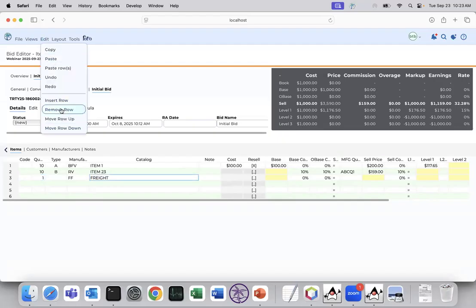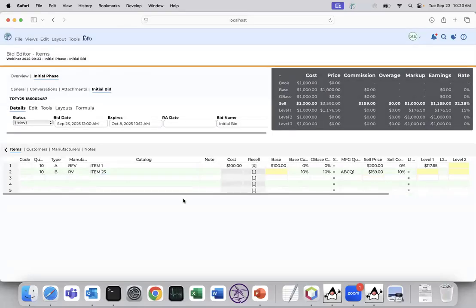Let me go ahead and remove my row. And all right, so let's just create a resale order real fast. And really, the main thing here is just kind of walk it through a little bit. I'll probably flip over to the desktop version of Oasis just to show some of this as well, just to be where people are probably working the most right now. But let's go and just create an order real fast. So we have that file, create POs.